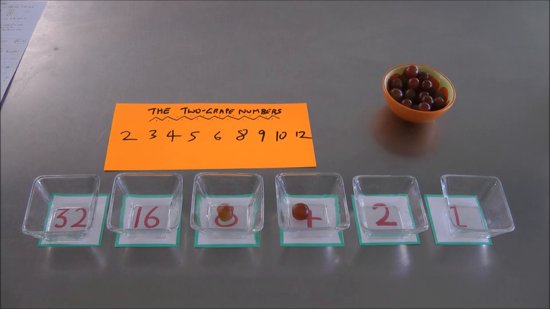So I'm getting a list of numbers here. All the numbers that can be represented in my machine, in my dishes here, with just two grapes. So my challenge is, what's the 50th number on this list?